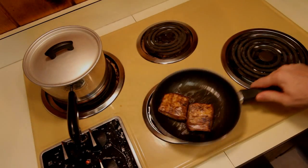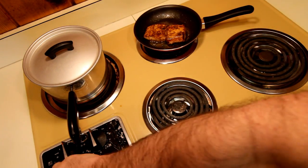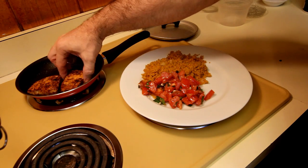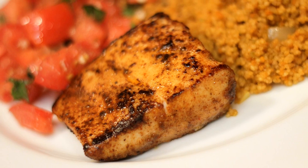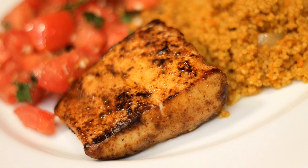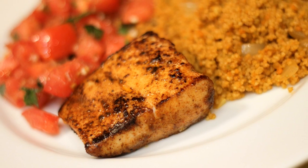Because it's going to continue cooking in the pan. And there you have it — blackened fish! You can use all kinds of fish for this. You don't have to use mahi-mahi. Use redfish, use catfish, use whatever the heck you like, but give it a try. Let me know what you think. Bon appétit.